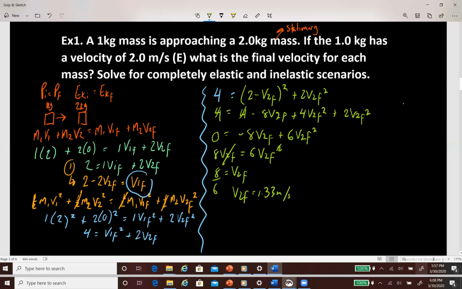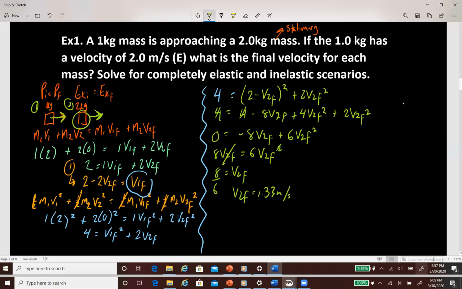Okay. Now, let's see if actually that makes sense. So there's mass 1, there's mass 2. So they're going to collide. V2 is the second object. It looks like it's positive because there's no negative sign. So it's saying that this object is going to move this way, which makes sense. If it's being hit by an object moving east, you would imagine that this object would then travel east. That makes a lot of sense.